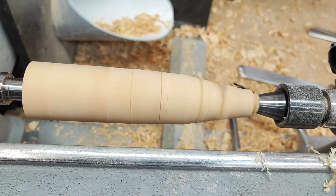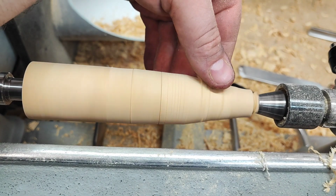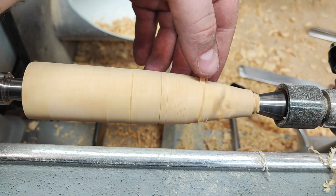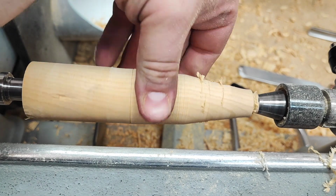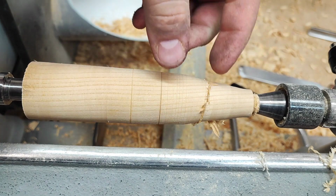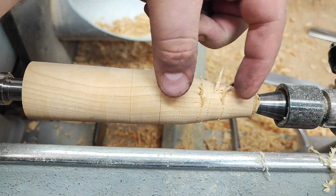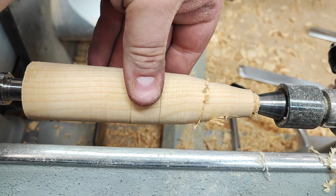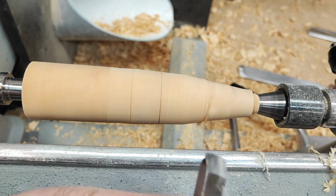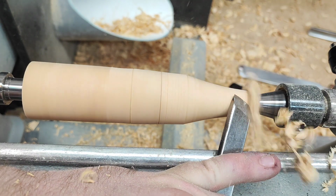Okay, now we can see it a little bit clearer, hopefully. Again, nothing happened to me, the tool didn't jump out of my hand and did any serious damage apart from the wood. So the wood, you can see here, it's quite badly ruined. So that's quite common, but again, nothing happened to me.